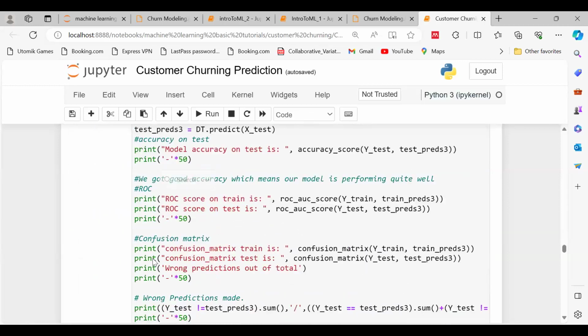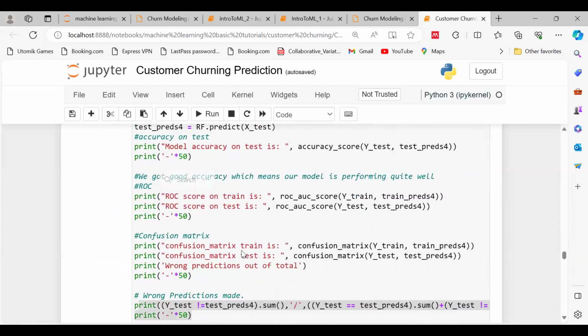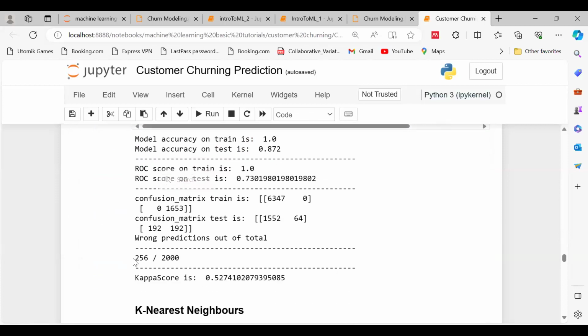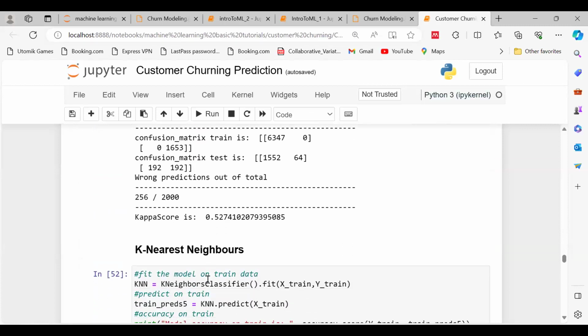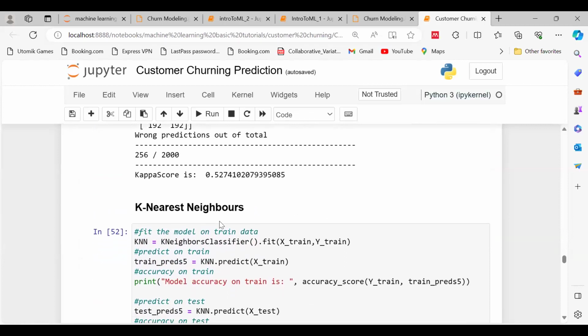So the productivity of the random forest classifier is much better than our earlier machine learning models, because the wrong prediction cases are only 256. So we are improving the accuracy of our model here. I think until now it is okay with you all. So we will explore another model, the KNN classifier.